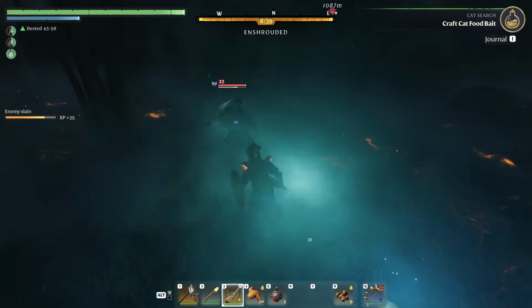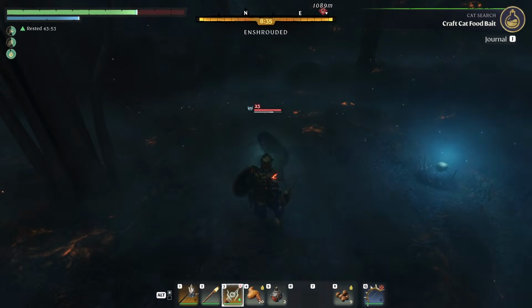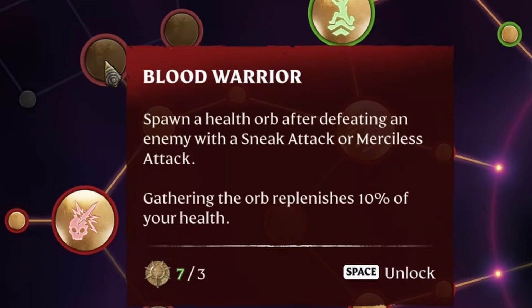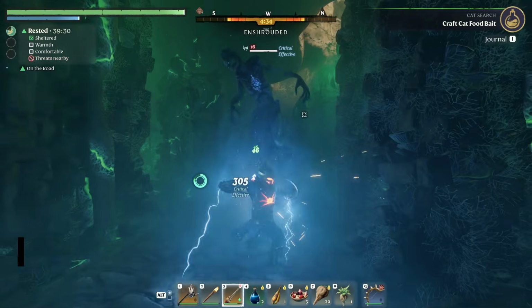And of course, to round everything out, grab all the other stat nodes when you can. Pick up constitution nodes. More health means more room for error while you're learning the parrying times, and of course grab strength nodes to boost your overall melee damage. I also picked this one up, and I kind of like it: the Blood Warrior trait. This spawns a health globe after defeating an enemy with a sneak attack or a merciless attack. There are quite a few times where you will instantly one-shot an enemy, and it really helps out with healing.